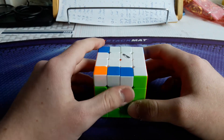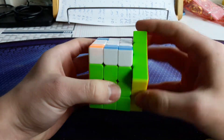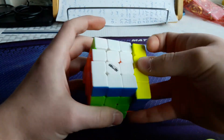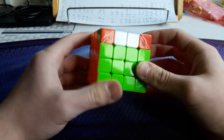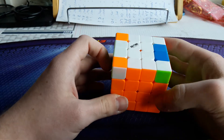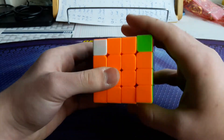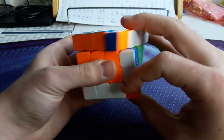Next case is the mirror of the last — you have a bar in the front and a single corner here. What I do is R2 B2 R2, parity, and then again R2 B2 R2. This is one of the slower cases, where you have a single edge flip and the corners are in the back. I didn't find any fast setup or trick for this, so I just do the parity ALC from this angle — and it's not too slow.